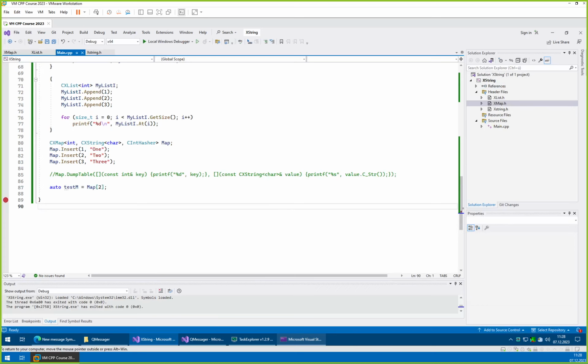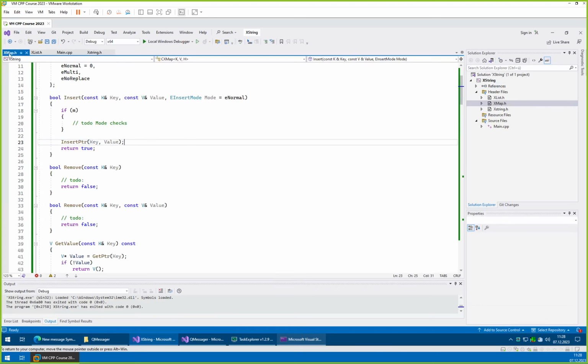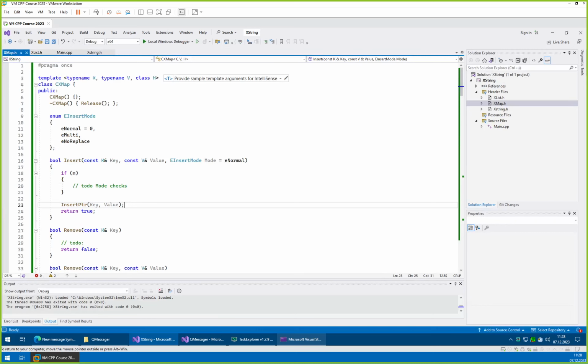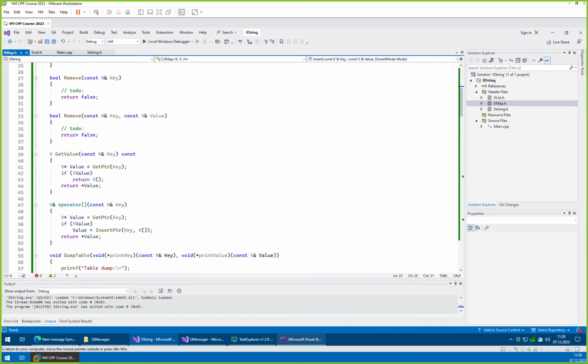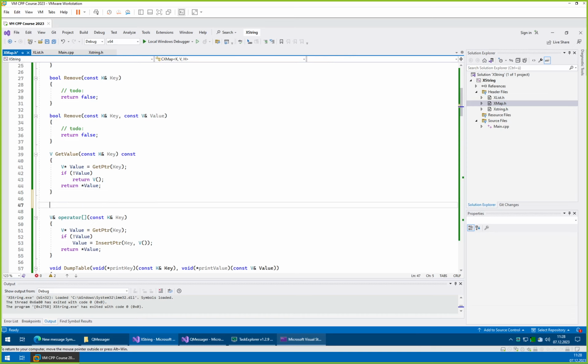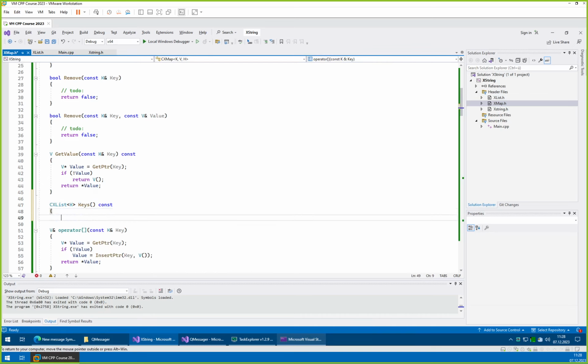Let's quickly now think of which other functionality would be nice to have. Since we know that the functionality as provided by STL is a bit hard to use, what would be really nice to have would be a cx list from keys, to do.